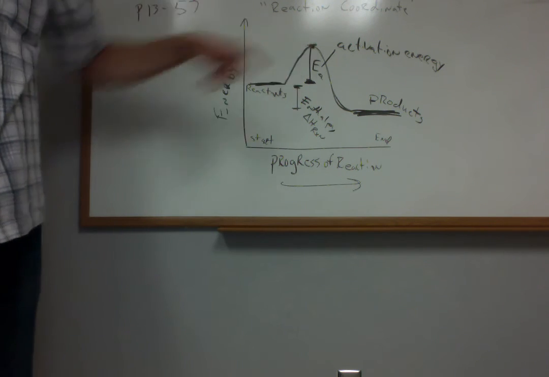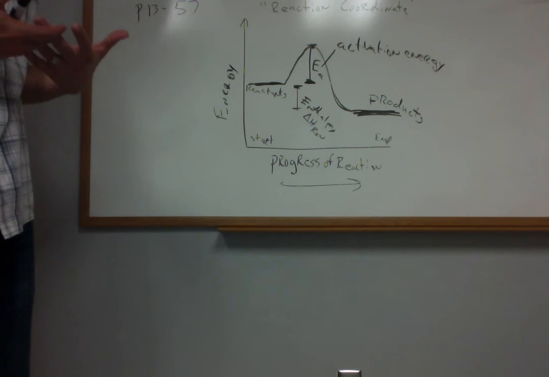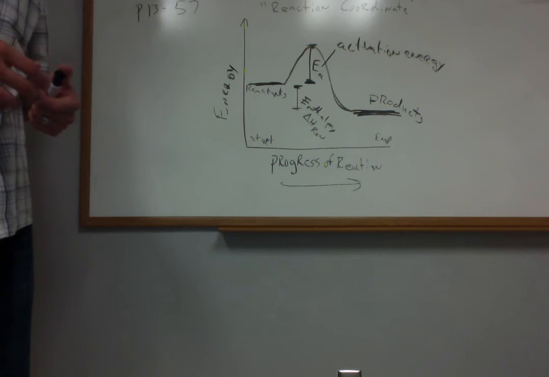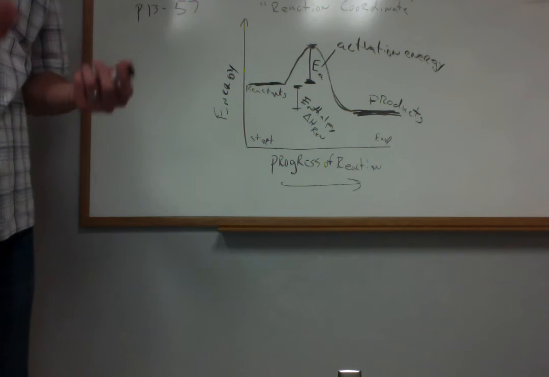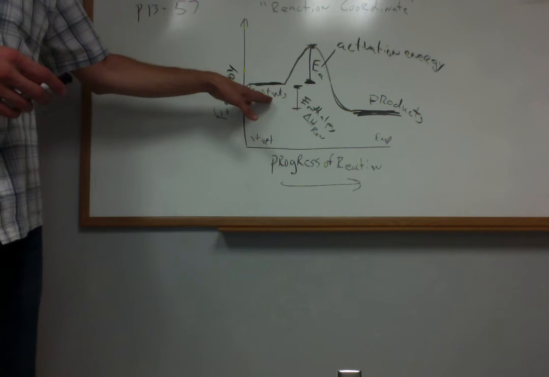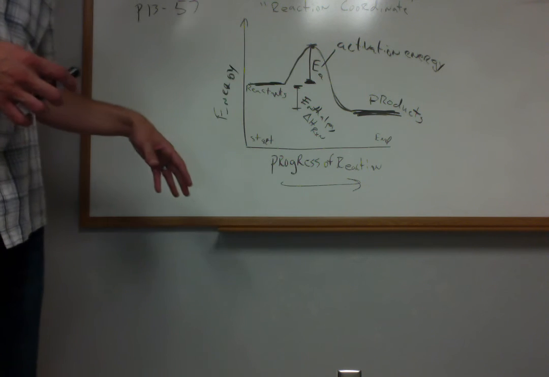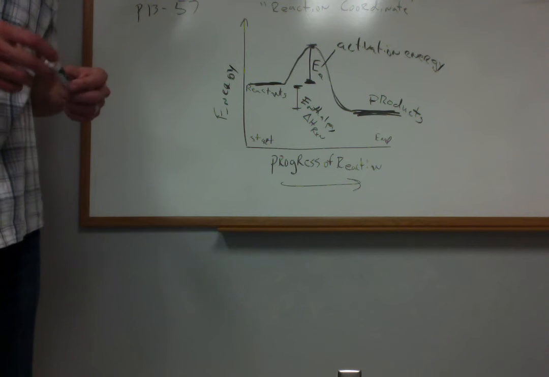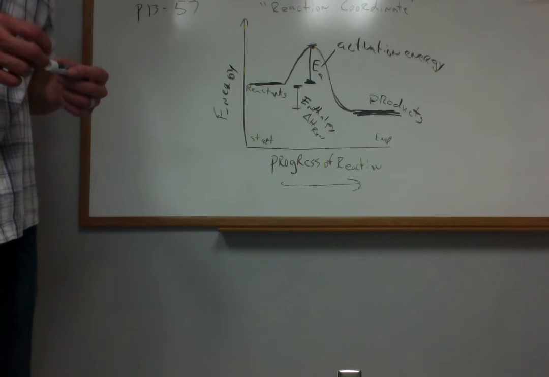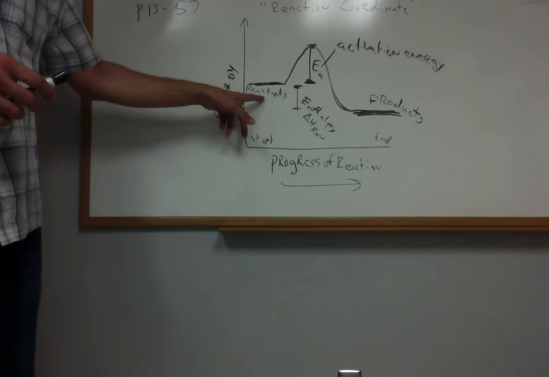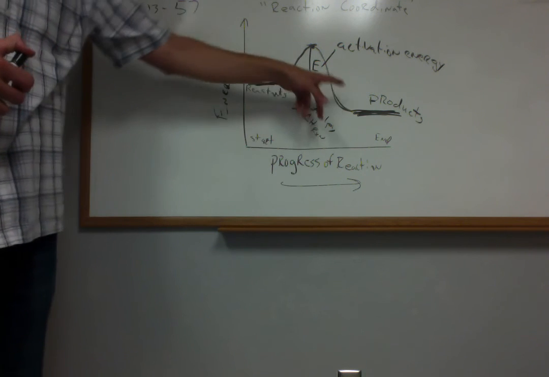That top of the hump is referred to as the transition state. It is oftentimes sort of a hypothetical, I hesitate to call it imaginary, but a hypothetical substance that exists somewhere between the reactants and the products. Generally speaking, we cannot really isolate that material very often, and it doesn't necessarily exist as a stable compound, but it's sort of an imaginary thing, or a transitioning between our reactants and our products.